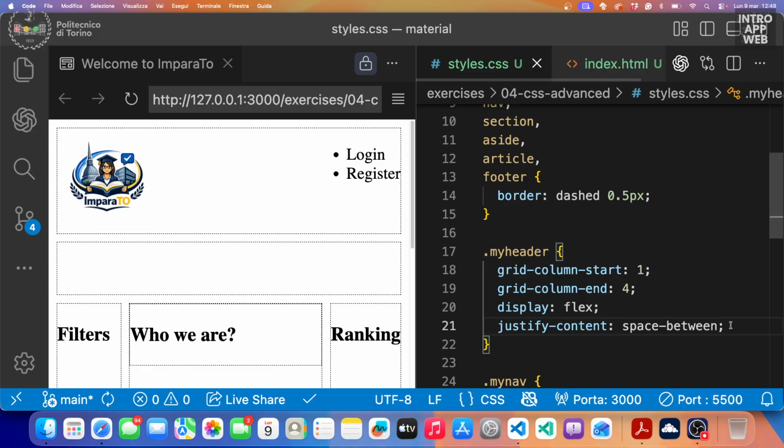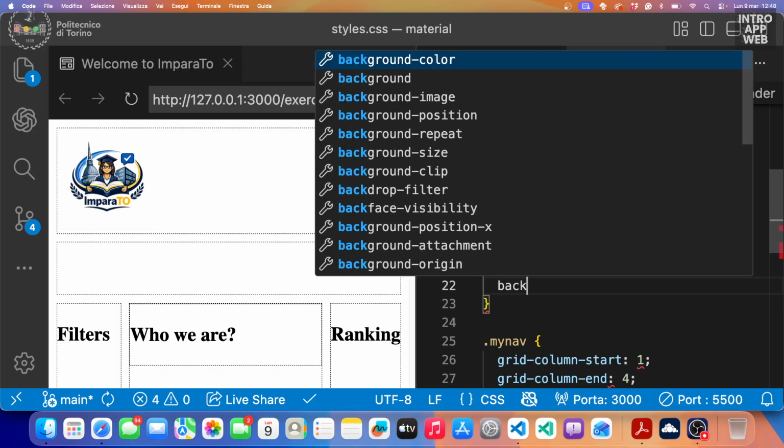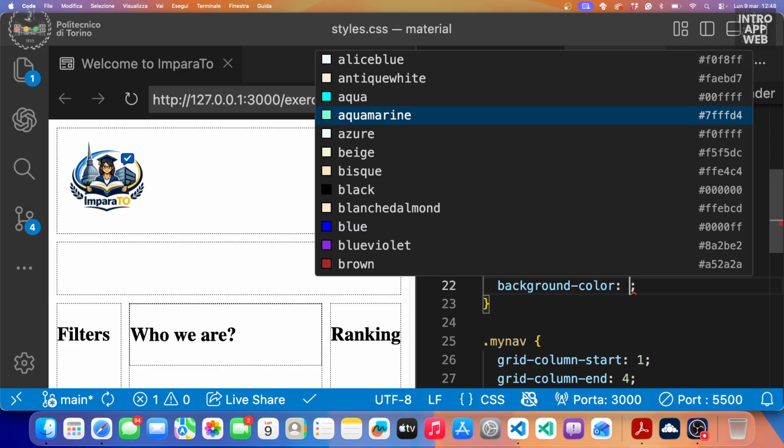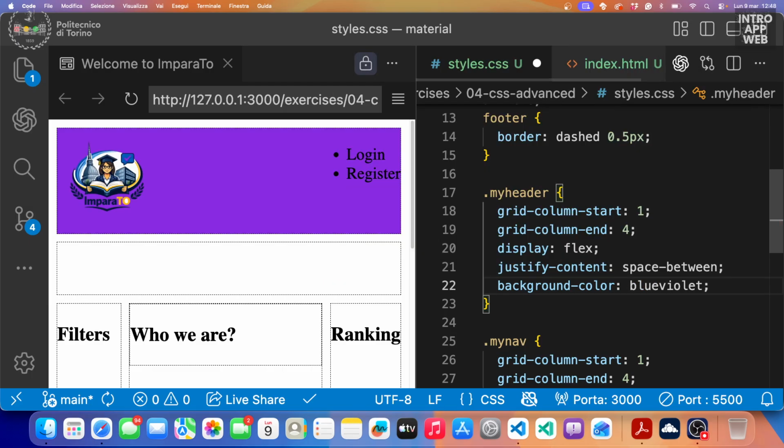Maybe if the logo is so big, the nav should be to the right of the logo. If the logo is so big, maybe the nav should be to the side of the logo. Yeah, maybe in that case it could be an option. But it is almost a responsive behavior, no? Because if the logo is so big, it means that the nav could be contracted and integrated within that container. Okay.